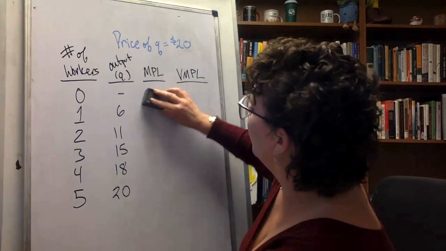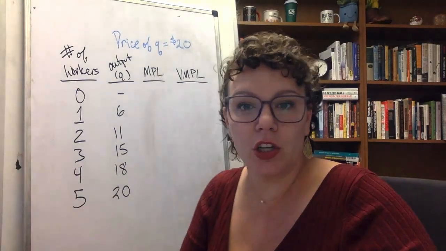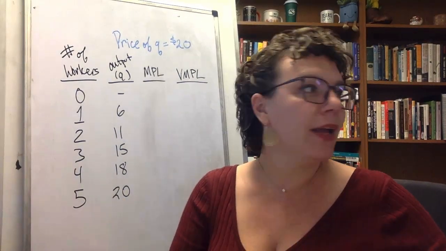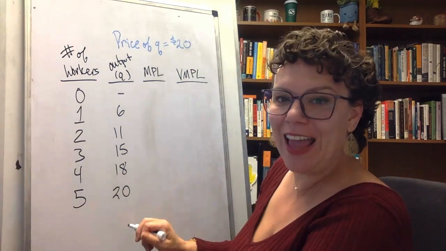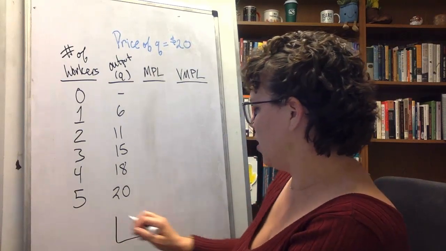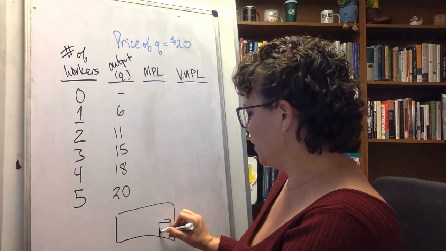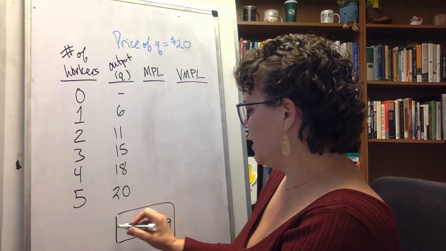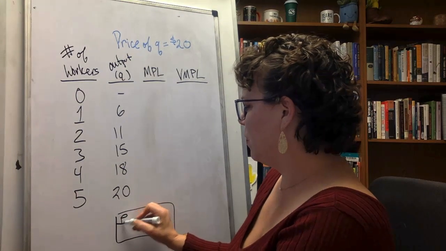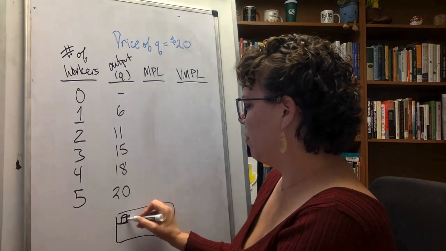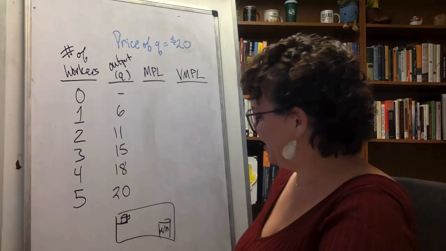We're making a couple of assumptions here. We're making the assumption that all the workers are equally productive, and we're making the assumption that there's fixed capital. And that just kind of means there's this office here where they're all working, and I'm going to draw a little kiln for them to bake the coffee mugs in, and maybe we'll put a little coffee mug. So this is the shop, right?